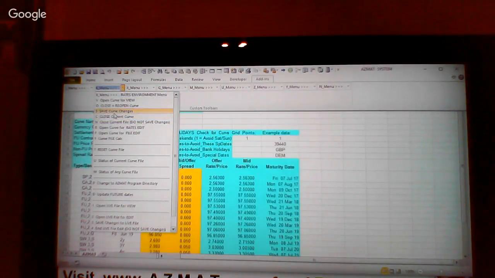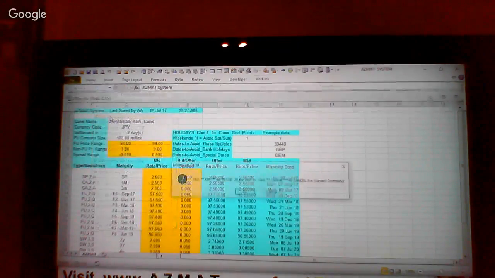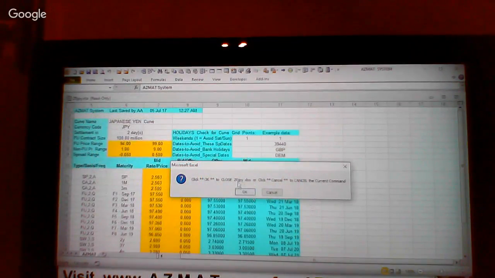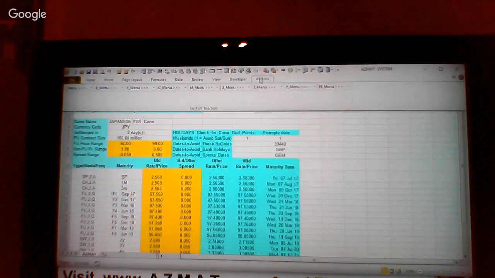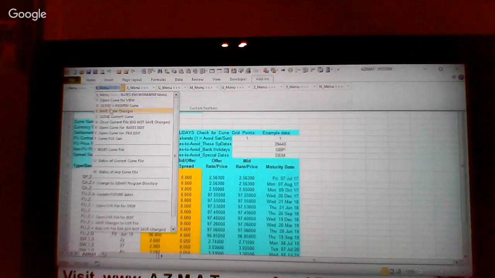I'll just close that particular curve now. Click OK to close or cancel. At any time if I press by mistake, I cancel the command. But in this case, I do want to close it. So I say, right, close the current curve.